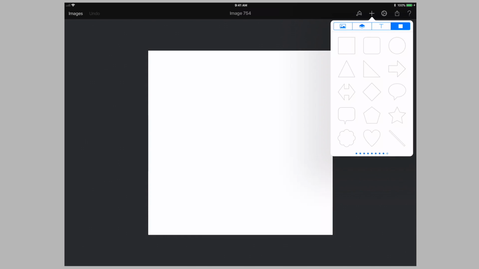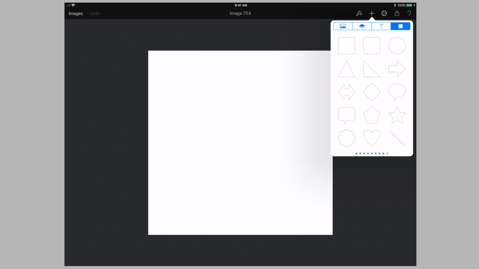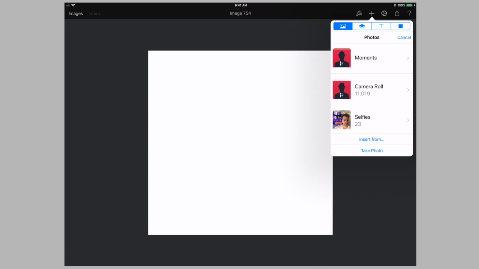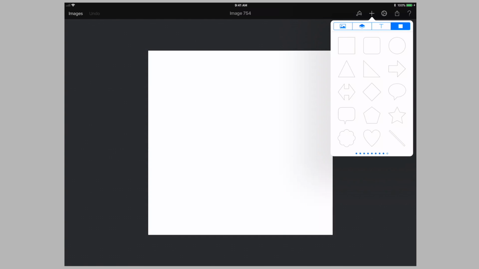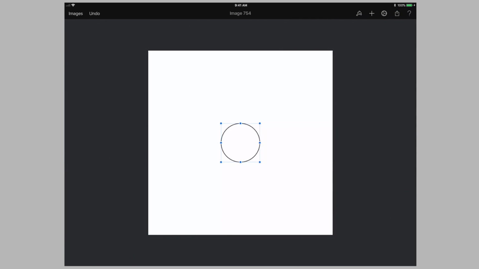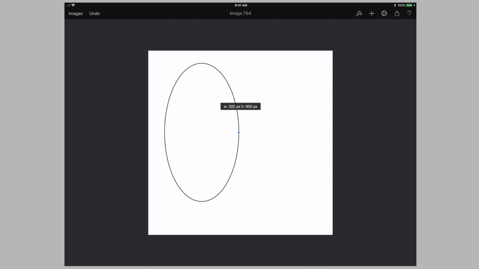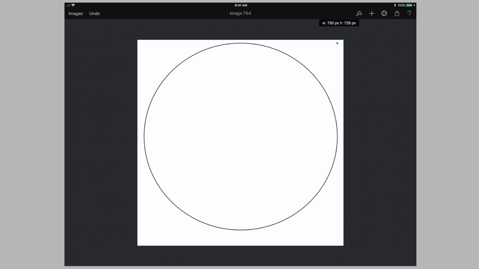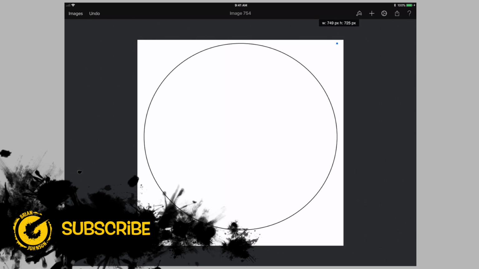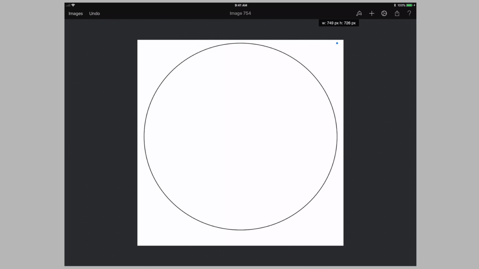The next thing I want to do is I'm going to click on the plus in the upper right-hand corner. And you'll notice when you click on the plus, you have access to photos. You've got access to solid shapes. You can add text. And you can also add shapes. Perfect. I want to create a logo that is round, so I'll click on the round icon, and the first thing I'm going to do is just kind of blow it up pretty big. Now notice, you don't have to stick with a perfect circle. You can create really anything that you want, and we'll create a circle that's 725 pixels by 725 pixels. That's close. There's an easier way to adjust it.